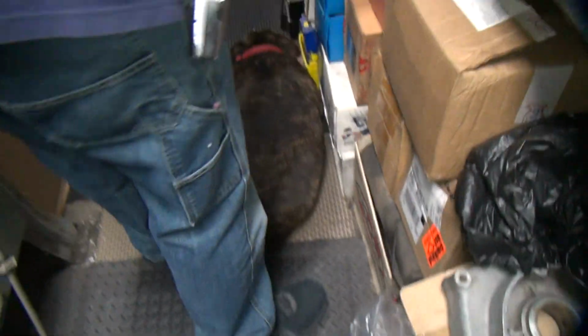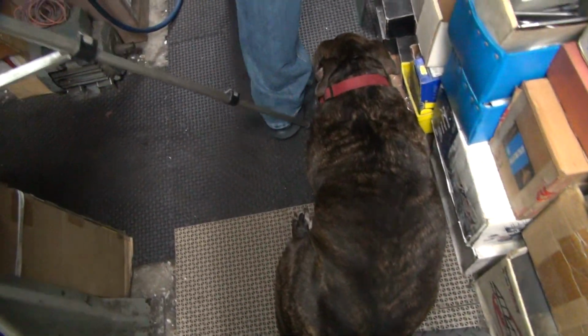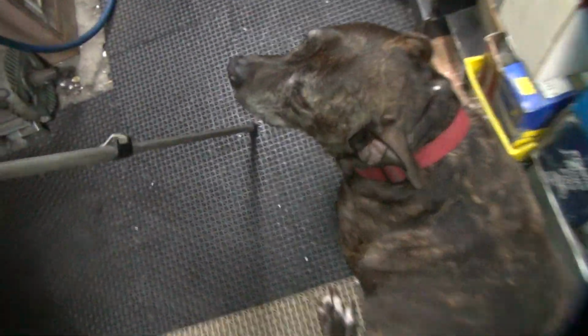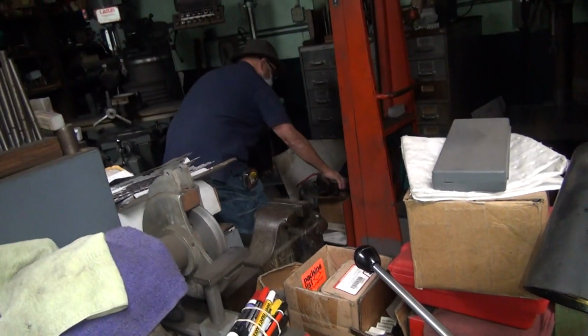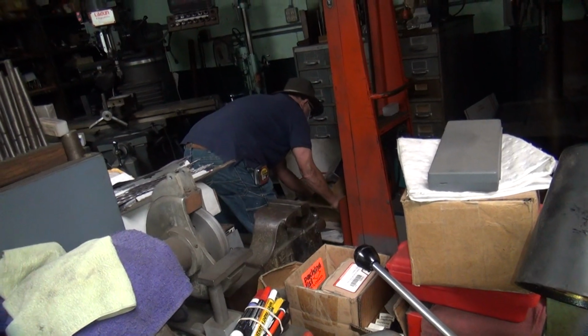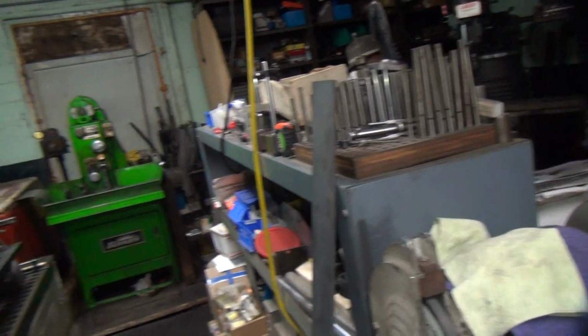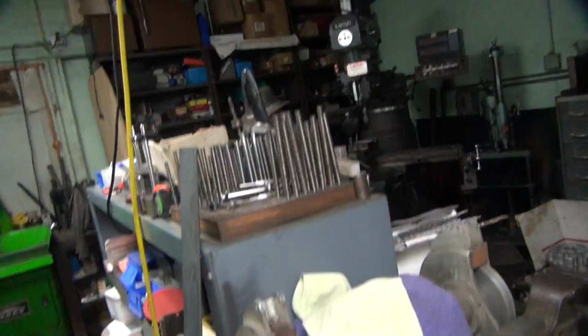Yeah. Hey, Scoop. Does that mean they're not clean? Is Scooby in the way? Several times. Scooby? Are you hiding over here? Scooby wants to be near us. Does that mean they haven't been cleaned lately? Well, we cleaned them after we sanded them. Don't bring that nasty box over here. I don't want that box over here.